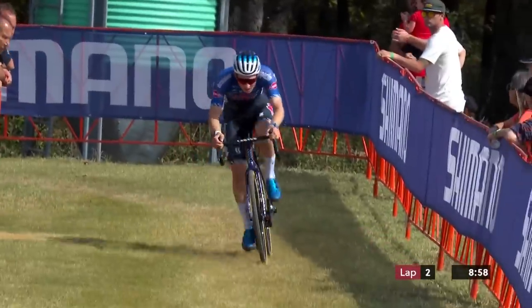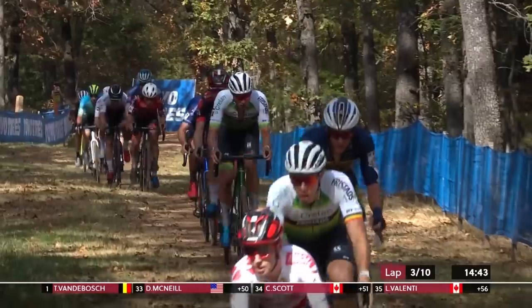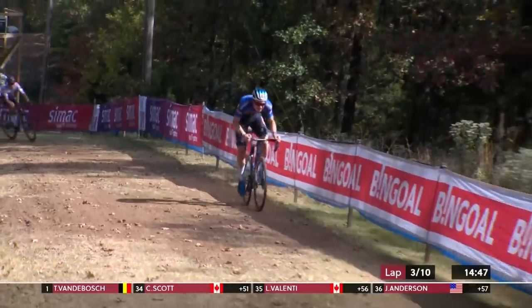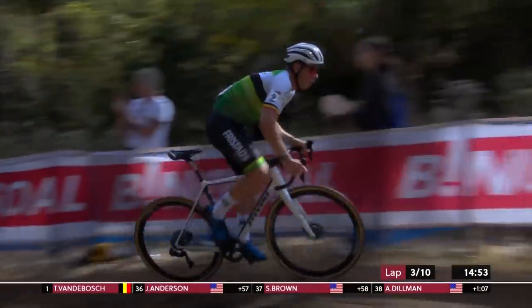Vandenbosch riding this race like there aren't any more laps to go. He's hammering off the front right now. He's clearly got great legs. Is Toon Vandenbosch able to keep that pace really high and stay across it? Yes, he's out of the saddle, and he's just launching it. Now Sweck is going across. Sweck is going to take the initiative to bring back Toon Vandenbosch instead of Eli Iserbyt.